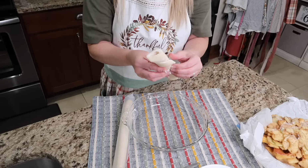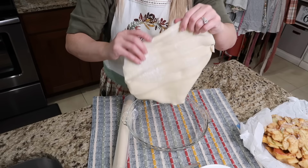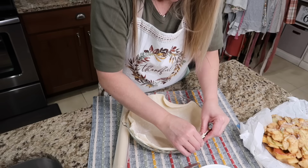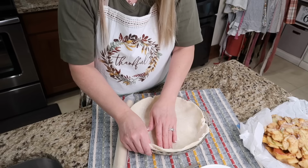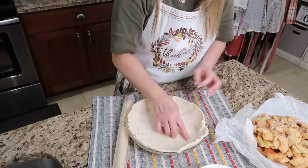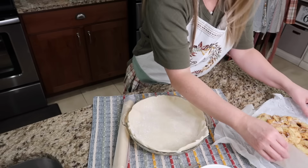Let's get this bottom one down. Still a little cold, but that's okay. Still workable. I'll just pinch these together. So the apple pie and apple crisp video is linked down below for you, so you can see how I did the pre-made apple crisp and the apple pie and how you too can get it in this shape, because it's just easier and faster, I think, doing it this way.